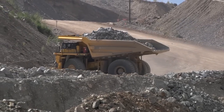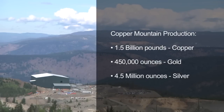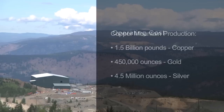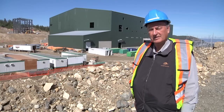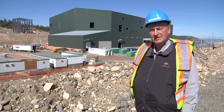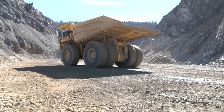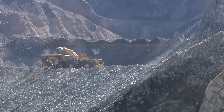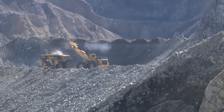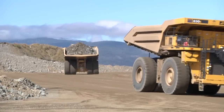Over the 17-year life of the project, the mine will produce 1.5 billion pounds of copper, 450,000 ounces of gold and 4.5 million ounces of silver at an operating cost of $1.30 per pound of copper. I'm pleased to report that construction is on schedule for the startup in June of 2011. Capital costs for the project are estimated at $438 million dollars. To date, we have spent and committed about $370 million dollars, or 85 percent of the budgeted amount, and construction is progressing well.